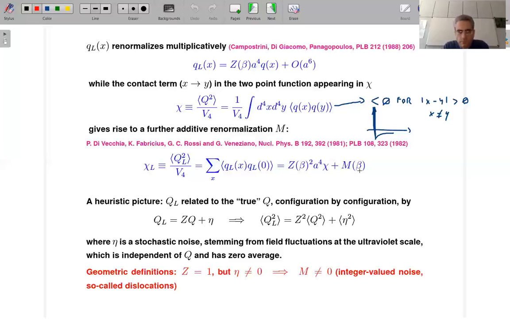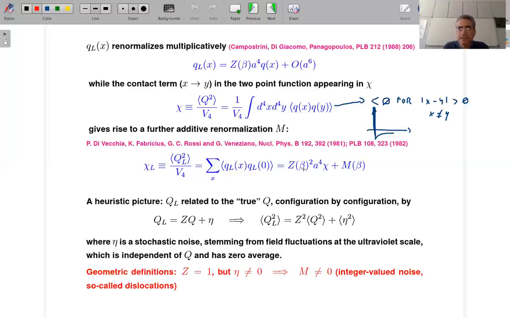And it's not that the geometric definition doesn't have any ultraviolet divergences. So exactly, that's why. So in some sense, Z is the good guy, and the other is the bad guy. Yeah. Okay. And so in some sense, it's true then that this cooling helps us especially in dealing with this additive renormalization, more than with this one, or is this wrong? Well, it takes care of everything, but of course most of the effects will be damped out from the additive part.